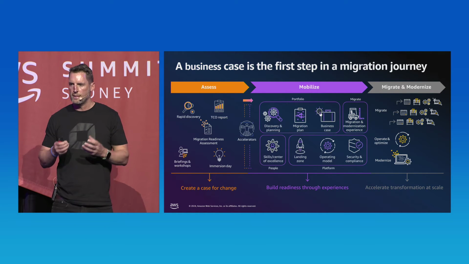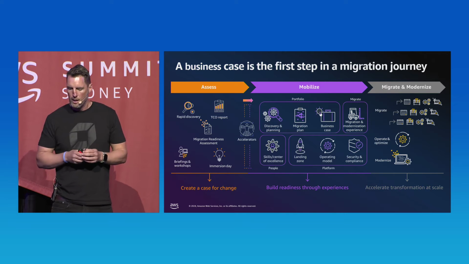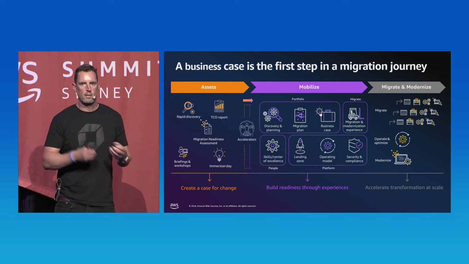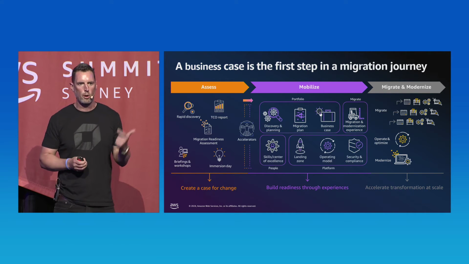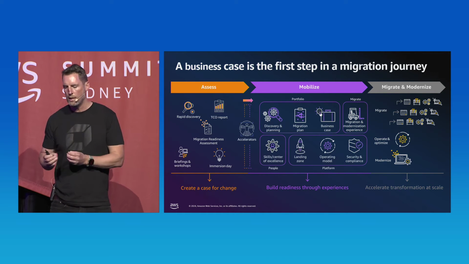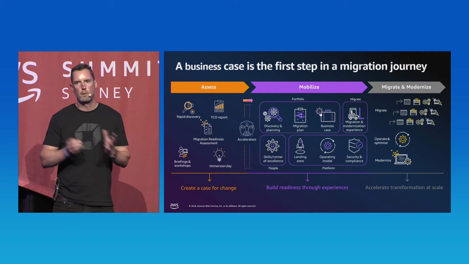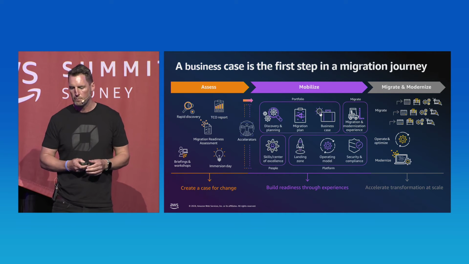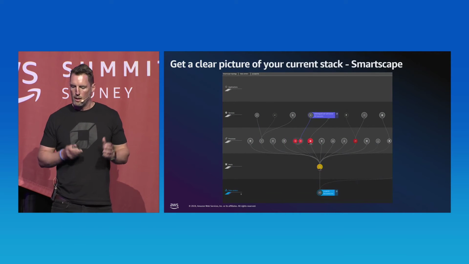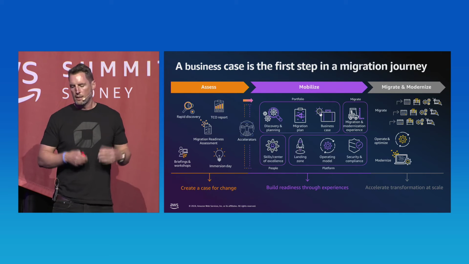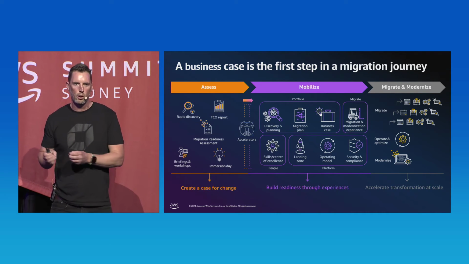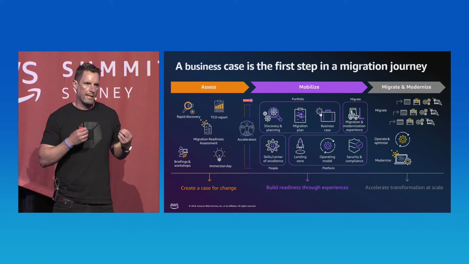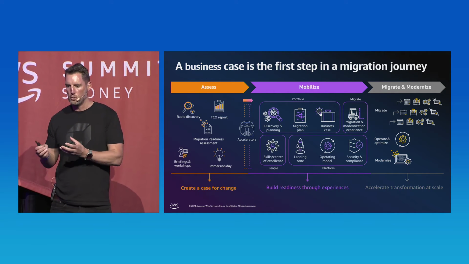Through the maturity assessment analysis, we gain an understanding of our strengths and weaknesses across people, processes, platforms and tools, governance models, and security. The gaps and weaknesses that we identify here, we look to remediate before we hit migration. During the mobilize phase, we look to identify some target application workloads, again identifying any technical constraints, performance bottlenecks, etc.